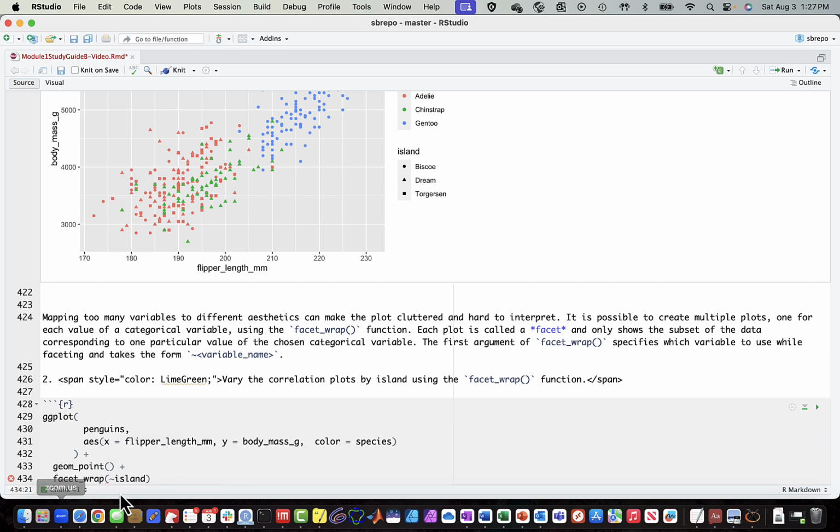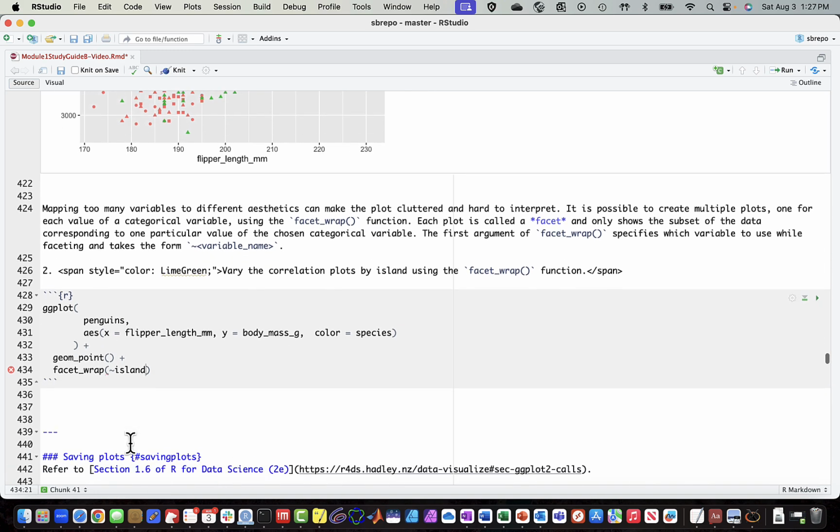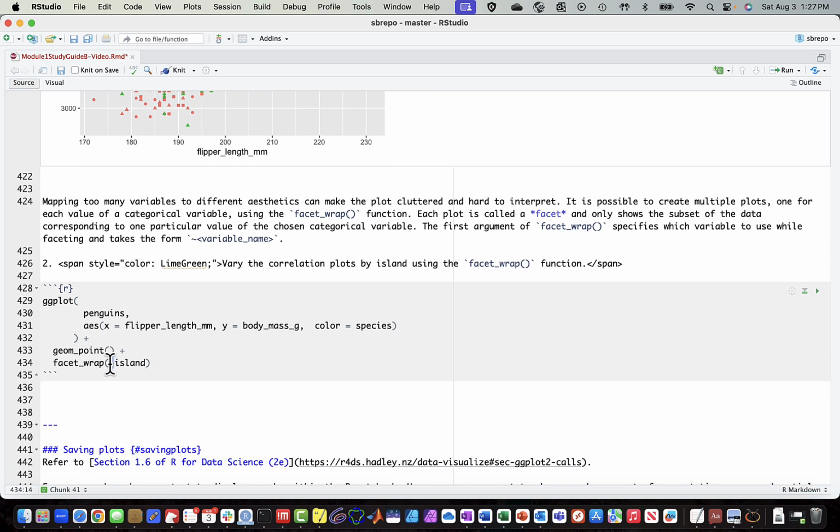This is done by using the tilde symbol over here to tell the faceting function to vary the value of the island categorical variable with each facet.